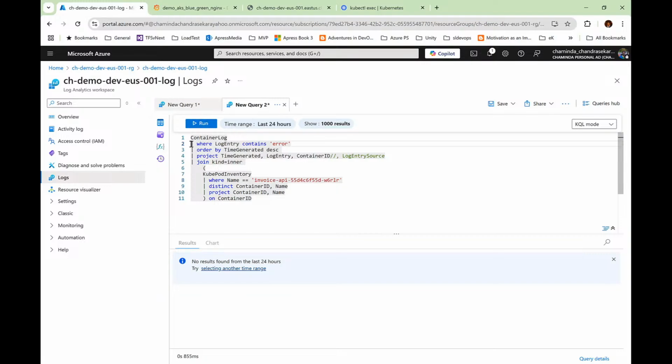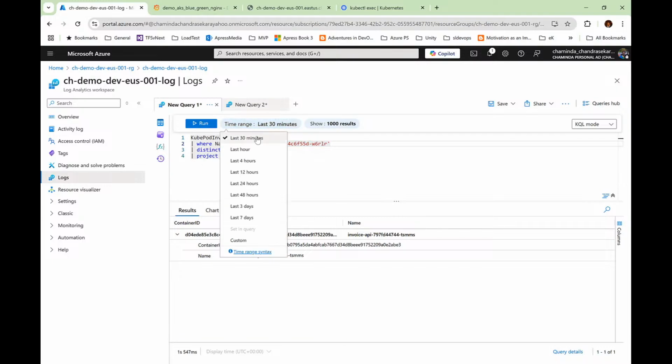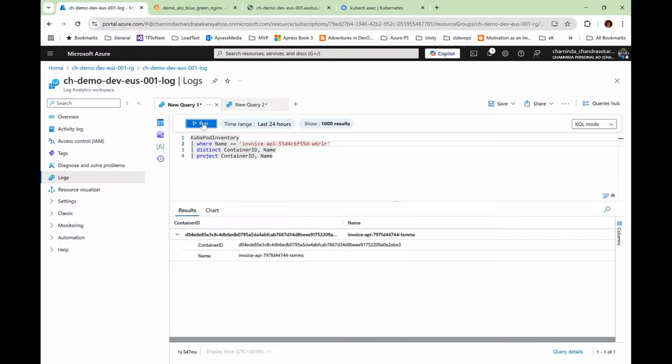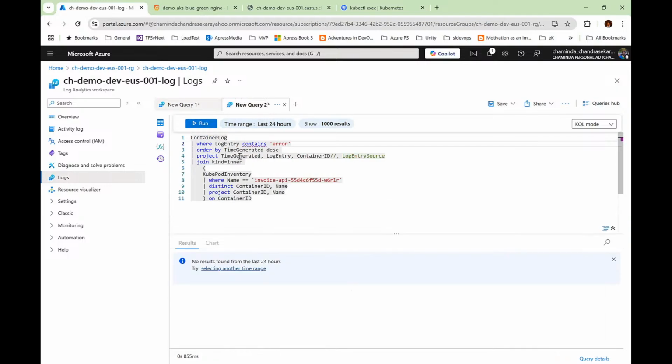So maybe let's remove the filter criteria. Or let me try to see if the pod has inventory details. Last 24 hours. Yes, it has inventory details. So maybe we can get some without a filter criteria.